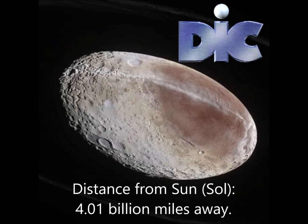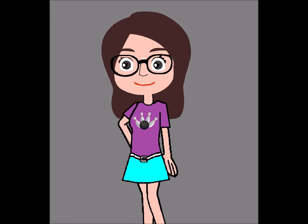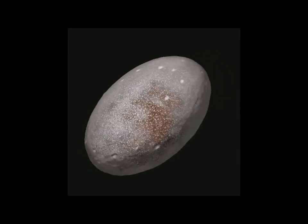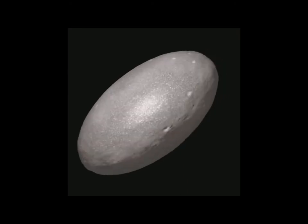So as you can imagine, this is a very cold place. For a planet, it has a rather unusual shape. Can you tell us why it is shaped the way it is? It is oddly shaped, isn't it? Well, believe it or not, it is actually shaped just like a bean, or a small grain of rice. Its unique shape is caused by the planet's rapid rotation — the gravitational force from that rapid rotation is what caused its unique shape and form.